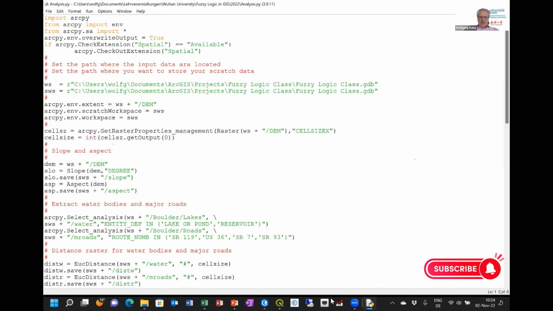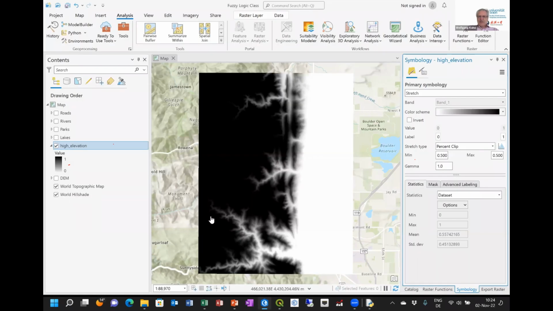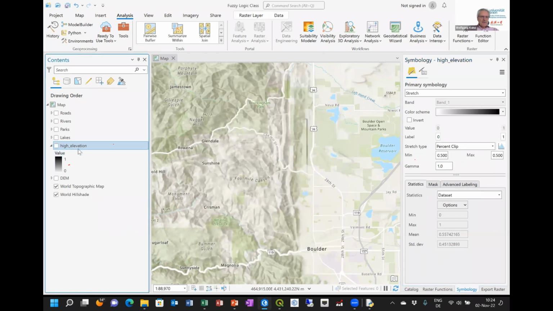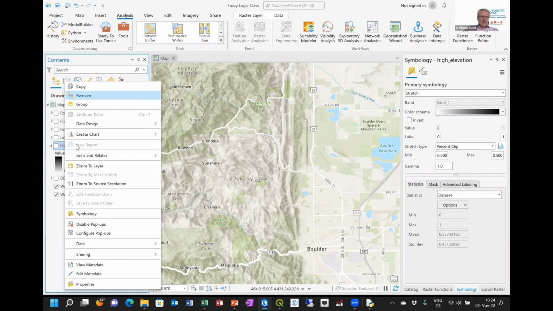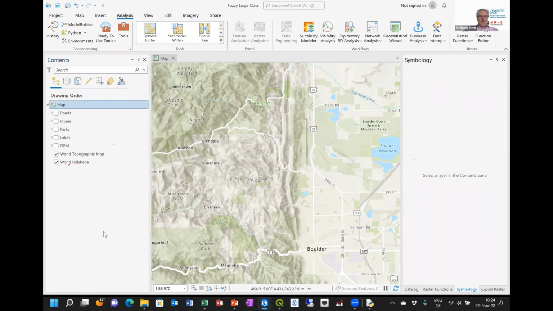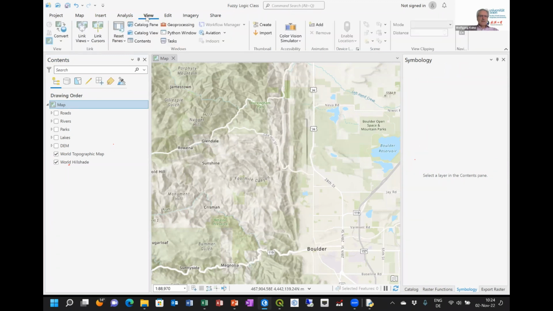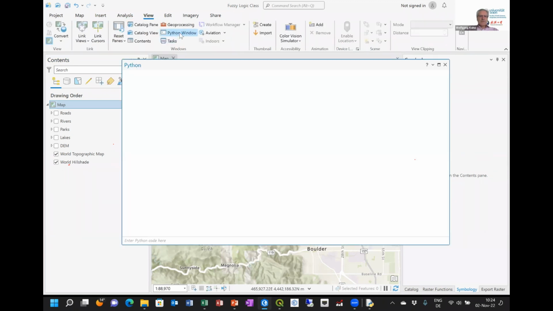Perhaps as the last thing, I could run it in ArcGIS Pro. This is the high elevation that we did at the beginning of the class. I will remove it. And what I'm going to do is use the Python window in ArcGIS Pro. I will load this code. Where is it?